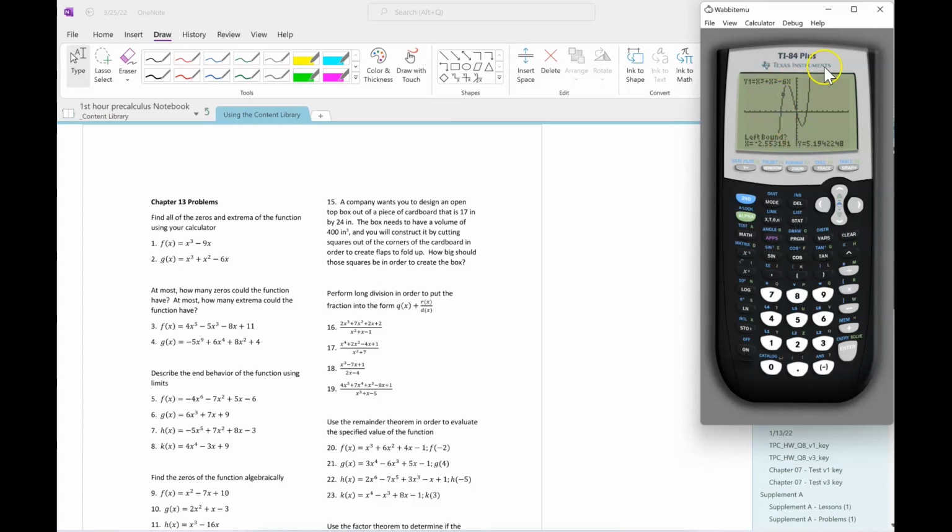But if there were 2 of them, you wouldn't want to pick your range so that there are 2 maximums in between. If you have a left bound and a right bound, you don't want 2 humps in between, because the calculator will just find one. You just want one of them in between. So I'm going to pick here, press enter. Now for the right bound, I'm just going to move over here and press enter and then hit a guess. So there's my maximum. I just write down the point negative 1.7863 comma 8.2088207. So that's just the point.